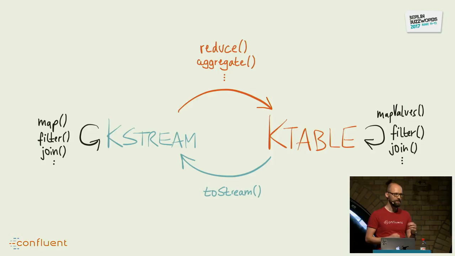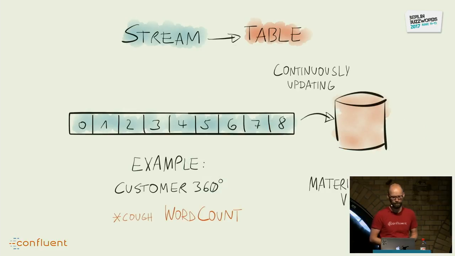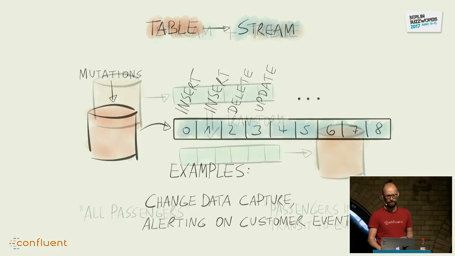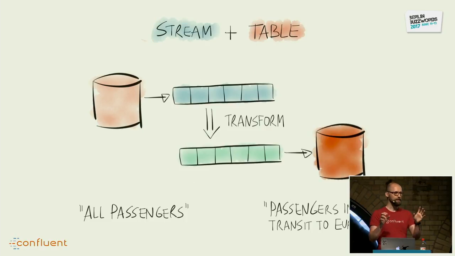Word count is a trivial example where you already need this. So for example, sometimes you have a stream and you want a table. Like you want to get customer information in real time and you want to build a continuously updating profile of every customer from a variety of sources. This is taking a stream and outputting a table. Sometimes you have a table and you want to get back a stream, for example, in order to make real-time alerts work. There are use cases where you start with a table, get a changelog stream, transform that stream, and create a new table, like a new materialized view of the original table.